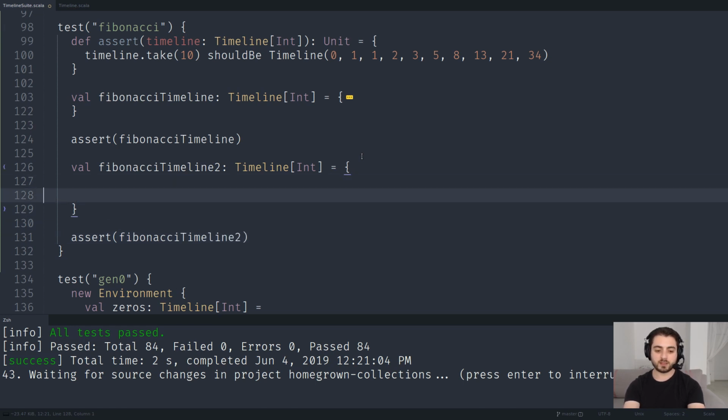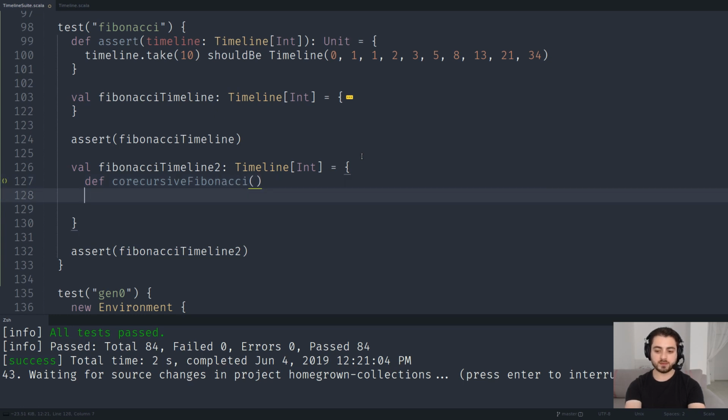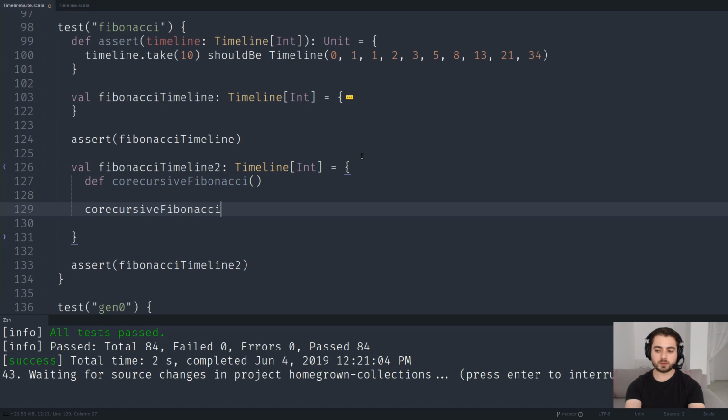So over here, we're going to have a co-recursive, not factorial, Fibonacci like this. It's going to take a few things. At the bottom, we're going to call it co-recursive Fibonacci with x equals 0 and ACC is going to be 1. We don't need that over here.